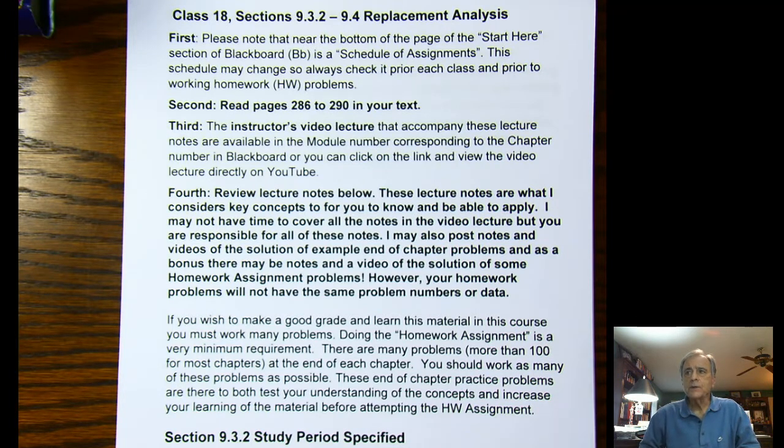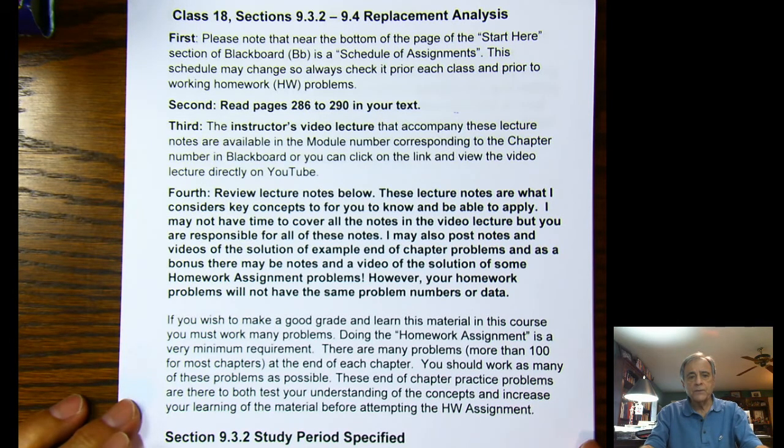We're going to finish chapter 9 on replacement analysis. This will cover sections 9.32 through 9.4, and it will cover pages 286 through 290. That'll leave us enough time to work several problems in chapter 9, and additionally two of the problems are actually homework problems, so that should help you somewhat.